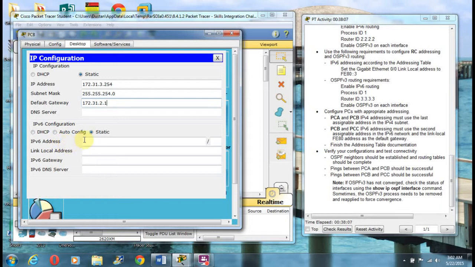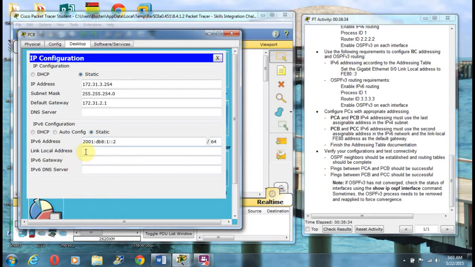So right here, 2001:DB8:1:2/64. And actually, make sure you go here and 64 right there.